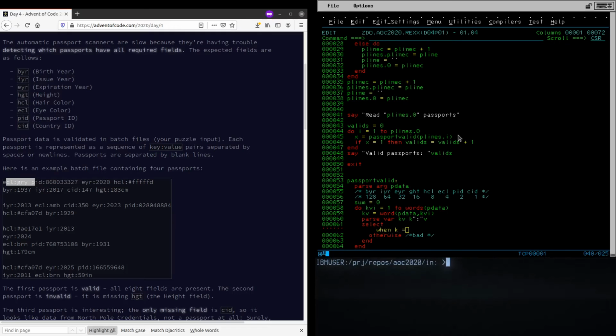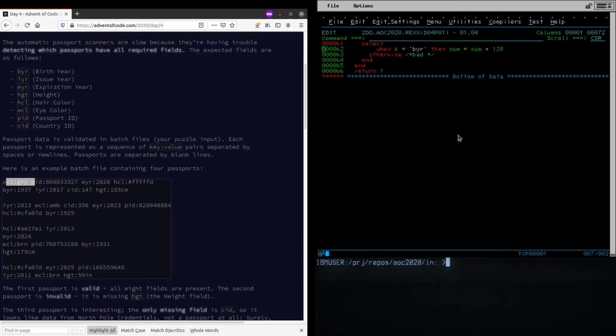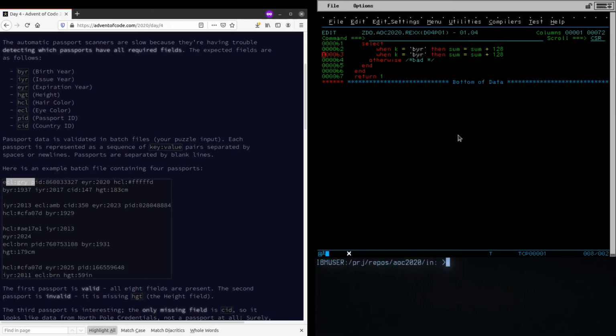When our key is the birth year, then sum equals sum plus 128. And I think we can just repeat that. And we get the issue year.